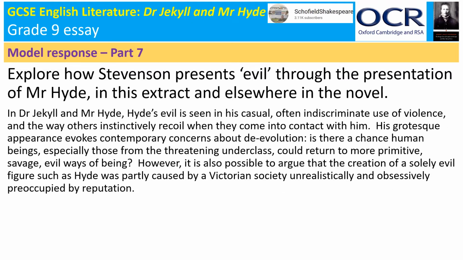In Dr. Jekyll and Mr. Hyde, Hyde's evil is seen in his casual, often indiscriminate use of violence, and the way others instinctively recoil when they come into contact with him. His grotesque appearance evokes contemporary concerns about de-evolution. Is there a chance human beings, especially those from the threatening underclass, could return to more primitive, savage, evil ways of being? However, it is also possible to argue that the creation of a solely evil figure such as Hyde was partly caused by a Victorian society unrealistically and obsessively preoccupied by reputation.